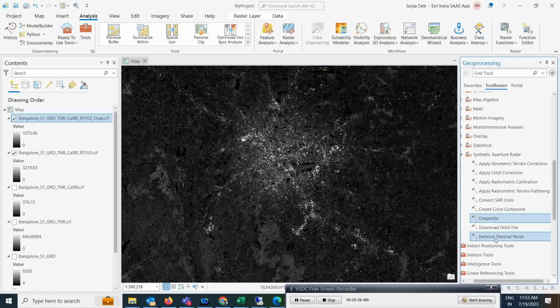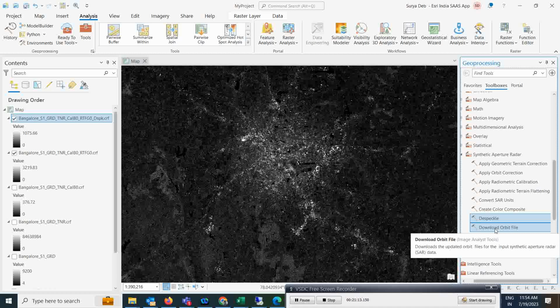Here we are now going to apply the geometric terrain correction. Earlier in the workflow we used the DEM layer to correct the radiometric distortions. Now you will use this DEM layer again, this time to correct for the geometric distortions and rectify the input SAR data. This correction process accounts for the change in the positions of ground objects caused by the perspective of the sensor view angle and the ground terrain.